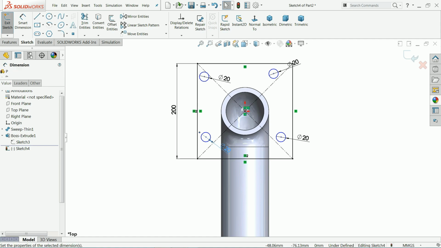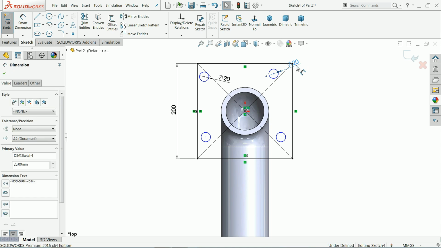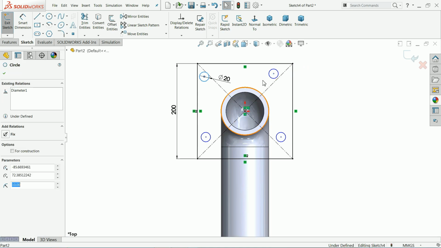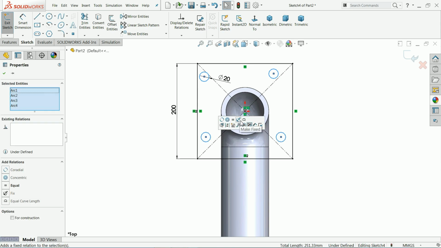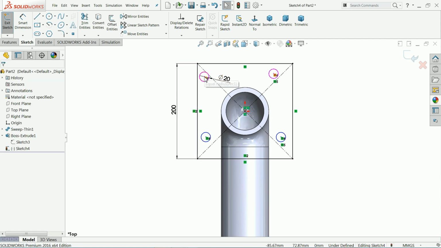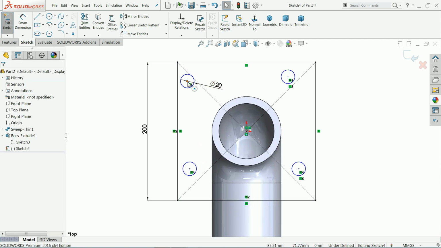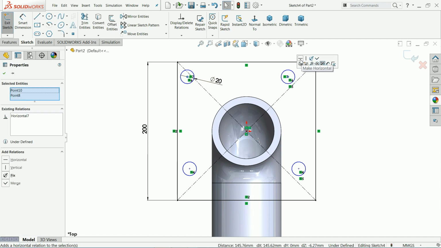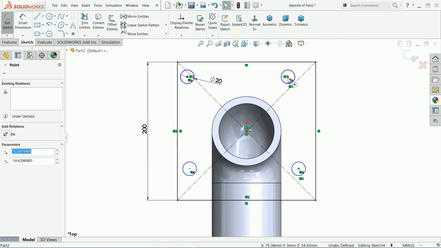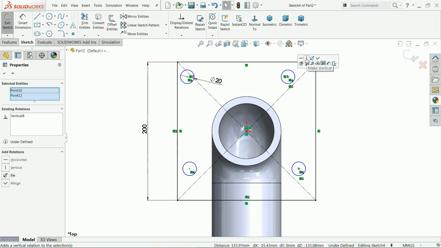Even though if you don't like, just simply delete the diameter and select all 4 circles and keep relation equal. Okay, now let me do some relations. Hold shift key, center horizontal. Okay, this point, vertical, this one vertical.